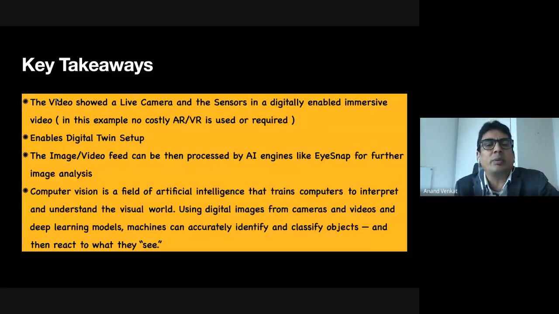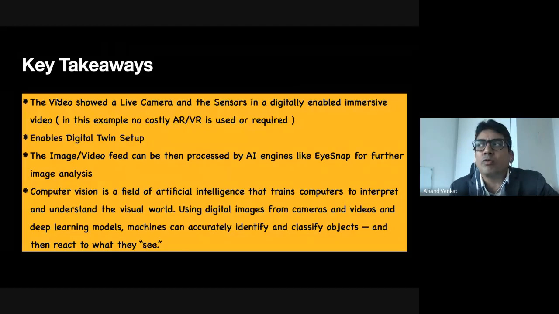You can obviously do it with AR, VR, and if you need to go more and more real time, I think that would definitely help. But at this point of time, it was more for operational analysis and design aspect of it.